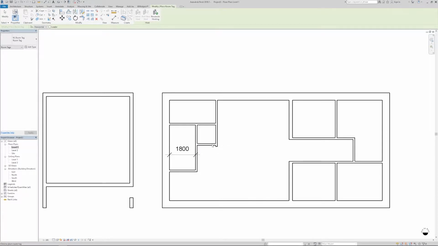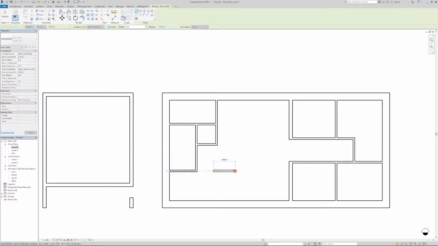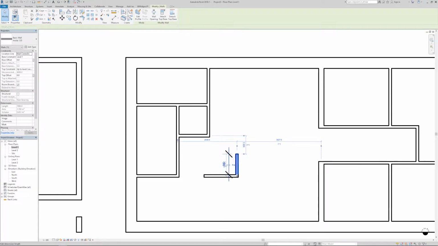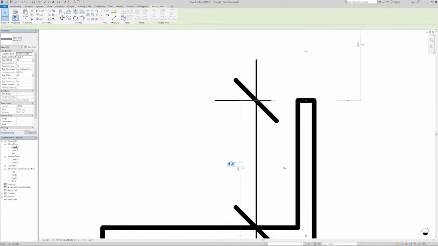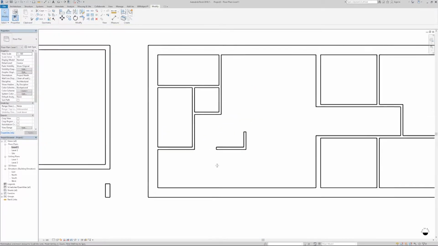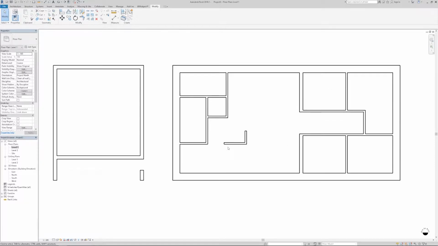So I'm going to use a trim command, TR, on the keyboard for a shortcut for that. And I'm going to draw a line for my wardrobe, something like this. I'm going to add a dimension of, we draw, select the right dimension, 800 mil, let's say, just like so. Okay, so we have a basic plan. I might modify it a little bit on the way, and for now we want to start adding doors.